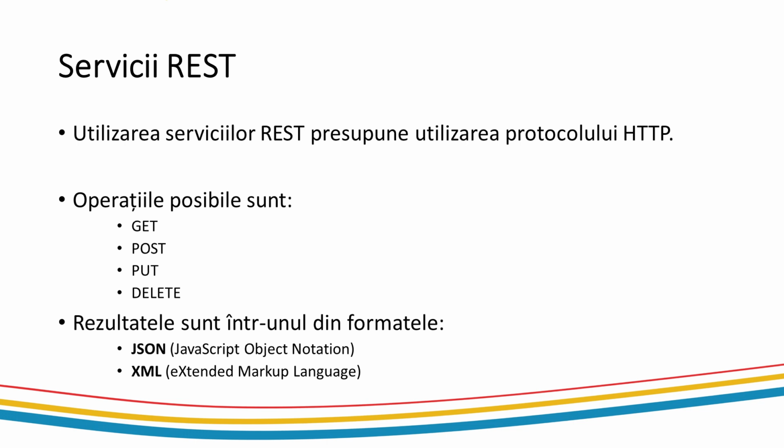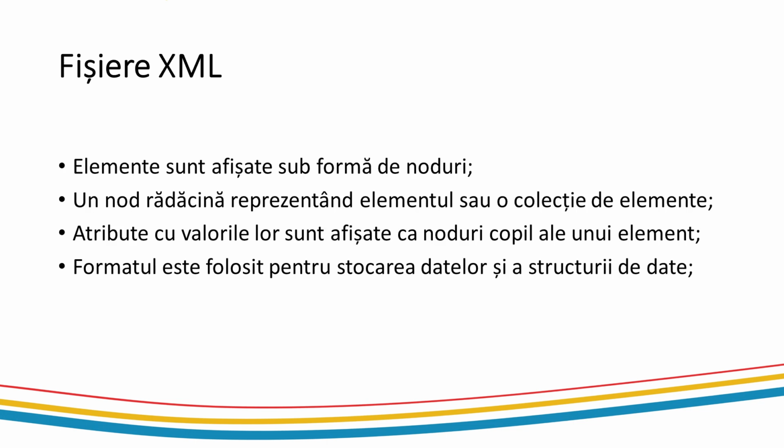Let's tackle XML first. The materials say XML represents things as nodes. That's the core idea, yeah. Think of an XML file like a tree structure. Every piece of data, an element like book, an attribute like isbn123, even the text inside an element is a node. A tree, right? There's always one main root node and everything else branches off. Elements can contain other elements or text or attributes, and attributes are like child nodes attached to their element. And its main job is storing data and its structure in a way that's readable for both people and machines.